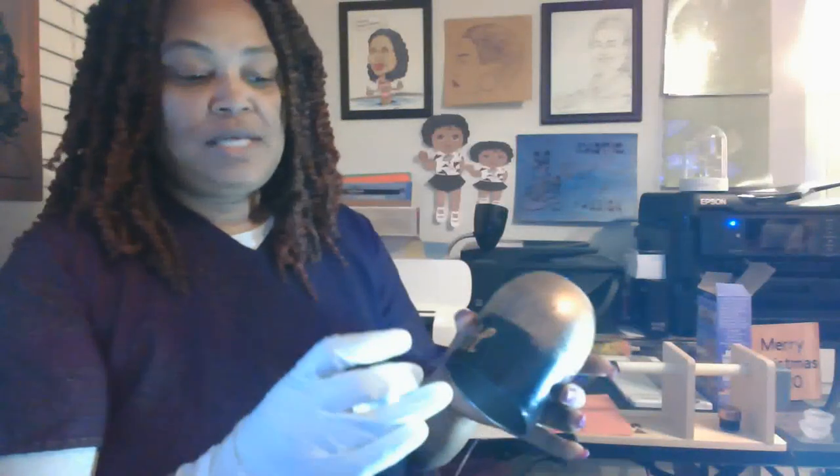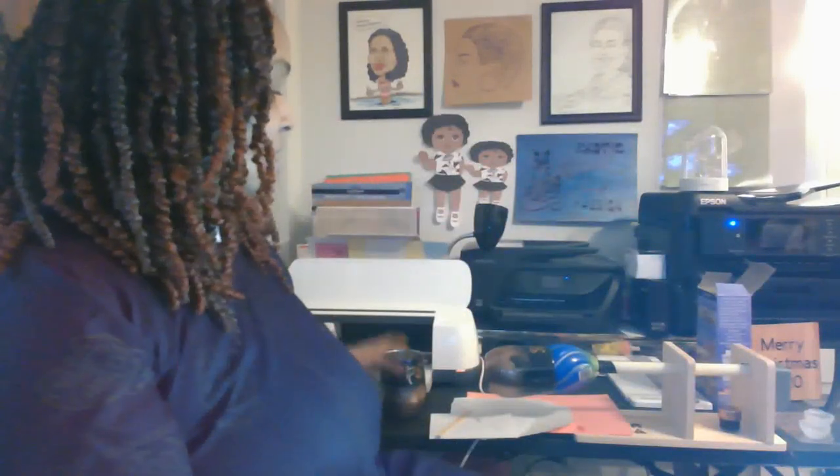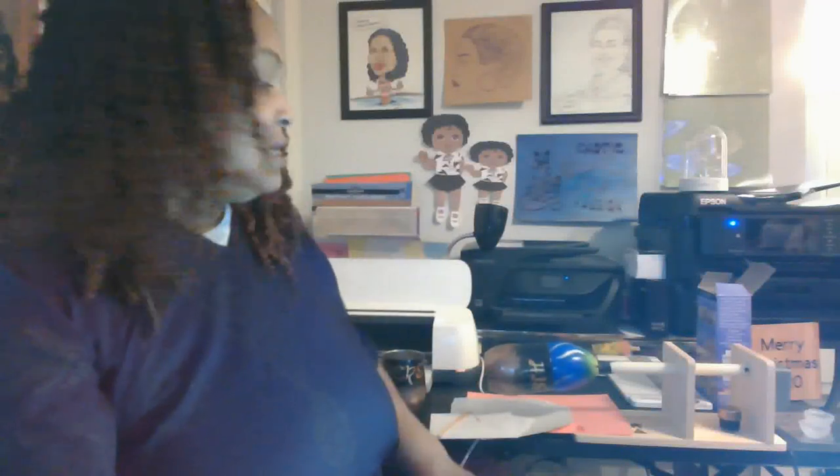Because once that epoxy gets hard, you don't want to be trying to chisel that away, and then you mess up this part. Plus, you may not be able to get it up off of whatever you put it on. So you can't sit it down like this until it's dry, because again, it's like glue, it's going to stick to whatever you sit it on. So it is highly recommended that you use a cup turner, tumbler, spinner, however you want to refer to it. It is highly recommended that you use one of these to get the job done.